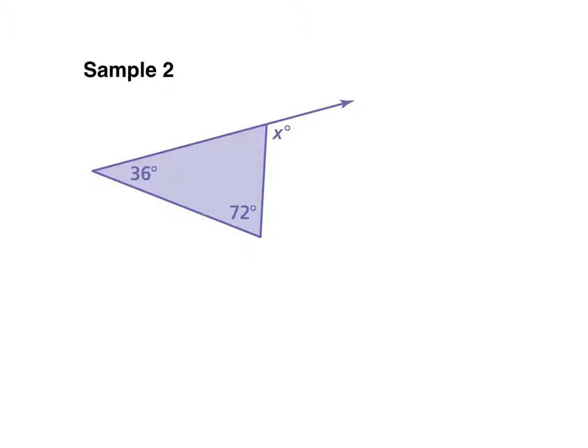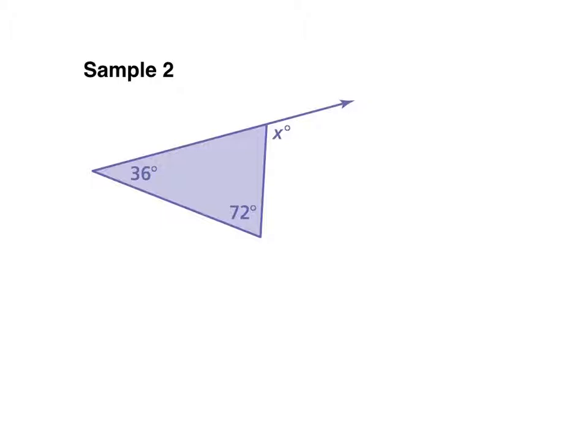Now sometimes we will solve for exterior angles. So in this one, we're solving for x, which is on the exterior of the triangle. Well, again, this is like the problems we've been doing, trying to solve the puzzle. If we find out what this angle is, I know that these are supplementary angles, and I should be able to find what that is. Pause the movie, try this problem on your own, then press play to check how you did.